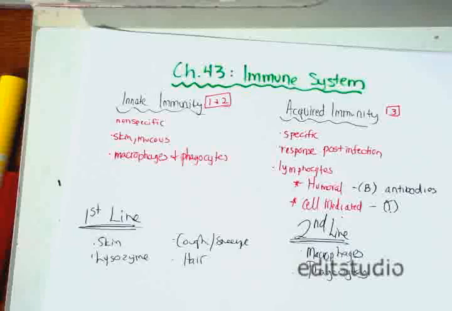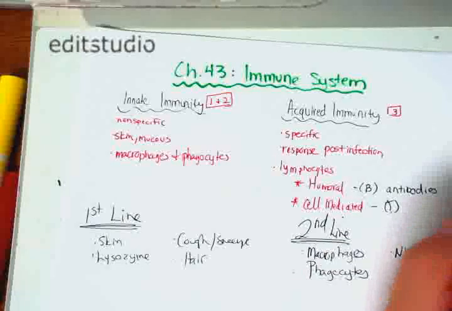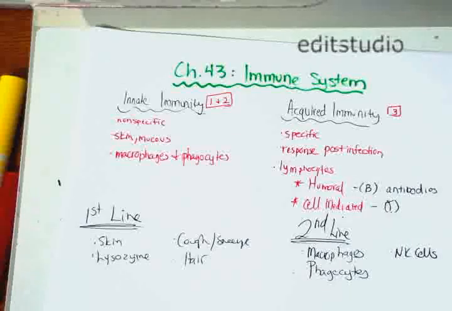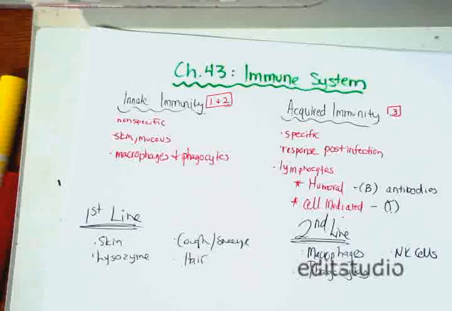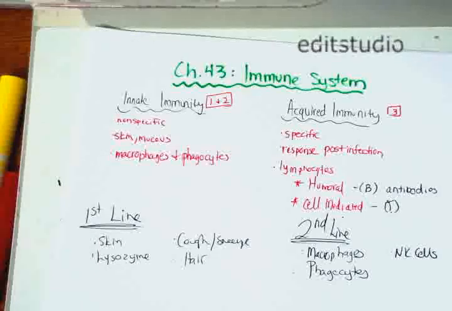What? Okay. Still non-specific though, right? What else? Oh, we're doing phagocytes, I think here. Macrophages. I think that's pretty decent. Then your third line is going to be like the big one, right? I also want to include in maybe the second line. What else would I include in the second line?